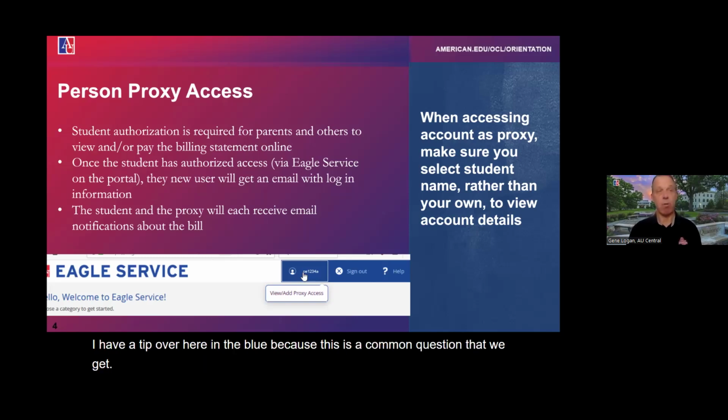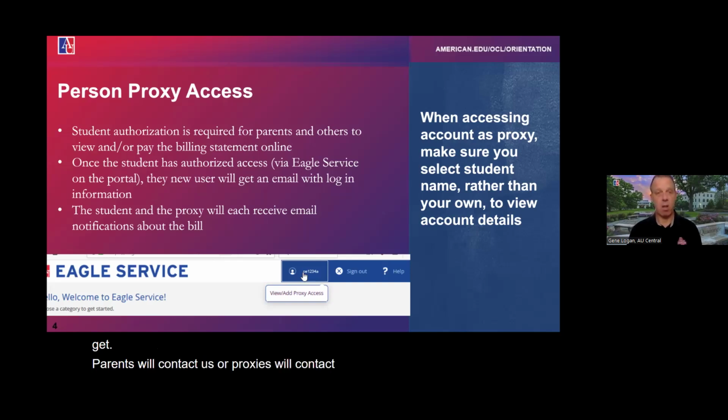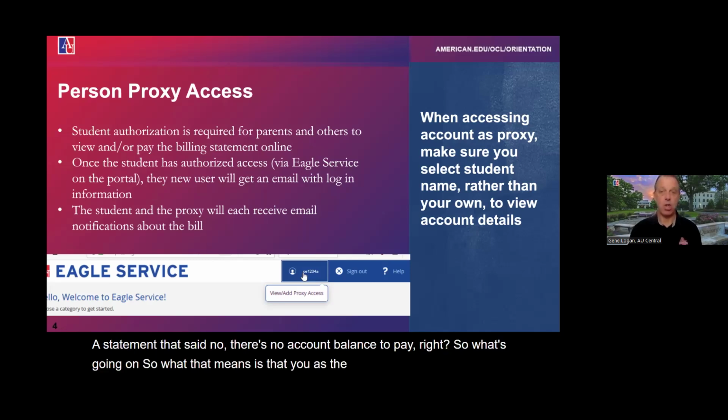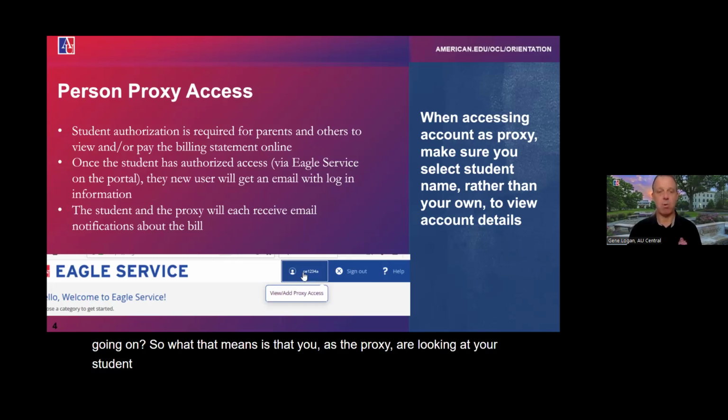Parents will contact us or proxies will contact us and say, I logged in and I got a statement that said, no, there's no account balance to pay. All right. So what's going on? So what that means is that you as the proxy are looking at your student account as opposed to the actual student's account.